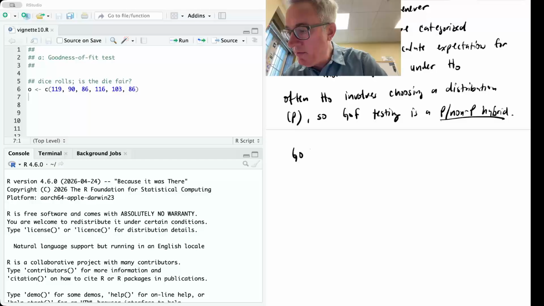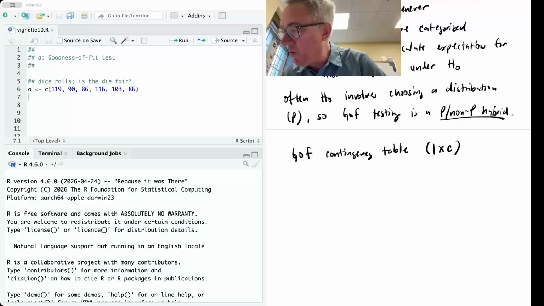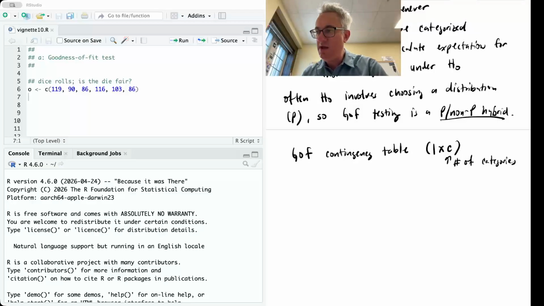So you want to be able to build what's called a goodness of fit contingency table. You've got to choose a number of categories C. So this is going to be a 1 by C table. And you're going to want to organize your data such that your observations can be sorted into counts of the number that fall into each category.